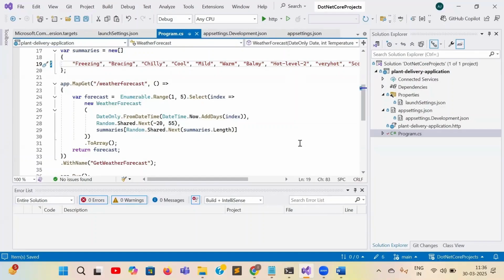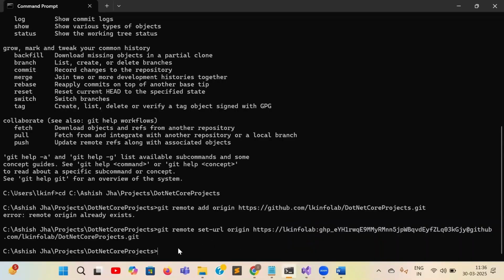Now I'm saving it. I save this file, program.cs, and come back to the command prompt. As we did this command earlier, I'm going to run git add dot.